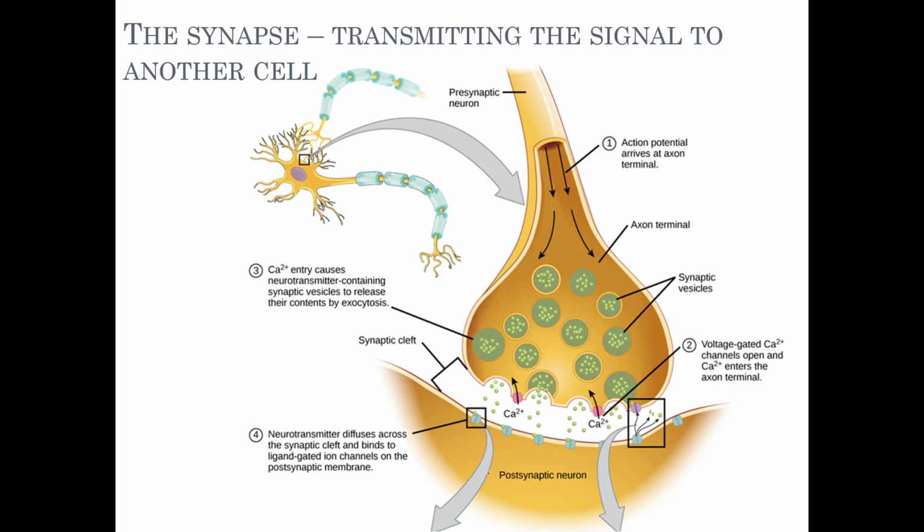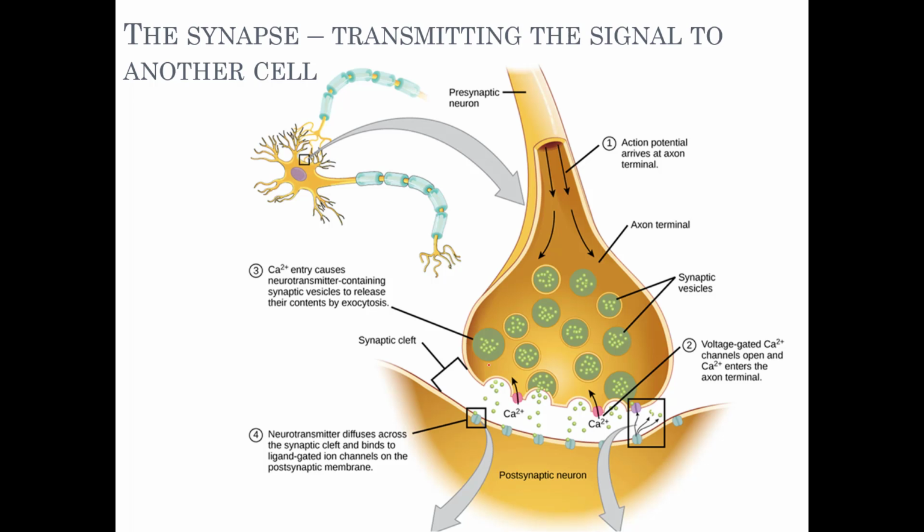Okay, so finally we get to what happens when we get to the end of a neuron. We get to the end of the axon, to the axon terminals, and we want to pass that message on to another cell. It can be passed along to another neuron, as shown in this image here. We have a presynaptic neuron, and then we have a postsynaptic neuron. The presynaptic neuron is the neuron that has the message right now, and it's passing it over to the postsynaptic neuron. Instead of a postsynaptic neuron, you could have a postsynaptic muscle cell, or a postsynaptic gland as well. So here are a couple of stages of the events at what is called the synapse.